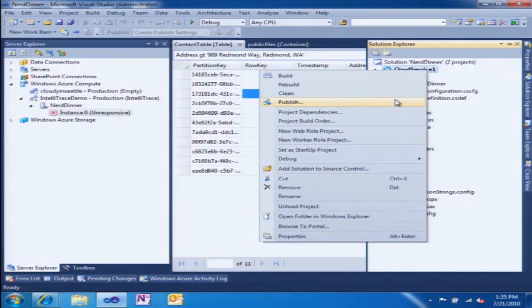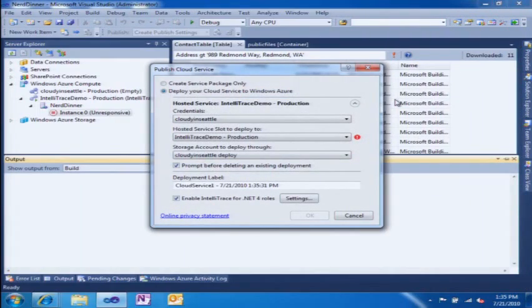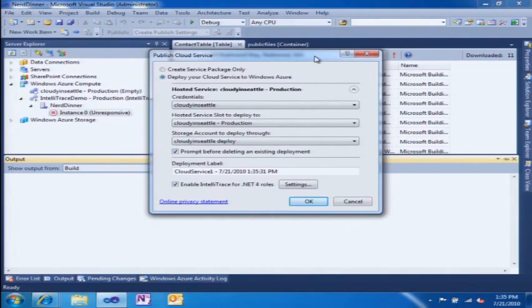If you've been familiar with previous versions of the Windows Azure tools, you'll know that when we go to publish, we create the package for you, but then you have to manually go to the portal and upload. And you know what? We can do better than that. And in fact, for the June release, we did better. We have an integrated deploy right from Visual Studio. If you still want to create that service package, you can create service package only. But for those of you that are just looking to get that service up to the cloud easily and quickly, right from Visual Studio, you can do that. You can see here that you can choose credentials and which hosted service and slot and things like that.